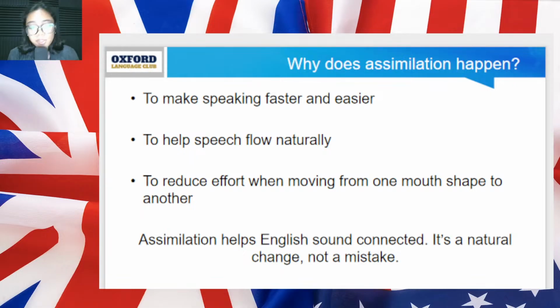And understanding this helps you see that these sound changes are normal. They are a sign of fluent, natural English, not a sign of poor pronunciation. It helps you recognize and even use these patterns to make your own English sound more natural and to better understand others. Okay? So those are the reasons why assimilation happens.